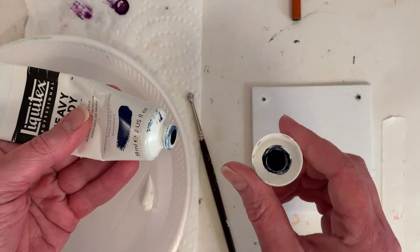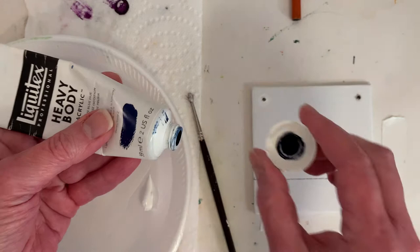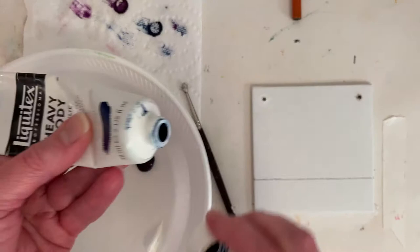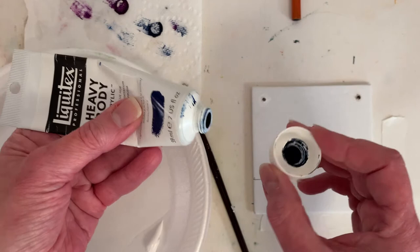So, that cap's pretty darn dirty, but one way to keep them a little bit more easy to open so they don't glue themselves shut is after you put out some paint and wipe it off on a paper towel. So that keeps the threads pretty clean. That was actually a bad example because this one's pretty darn dirty.